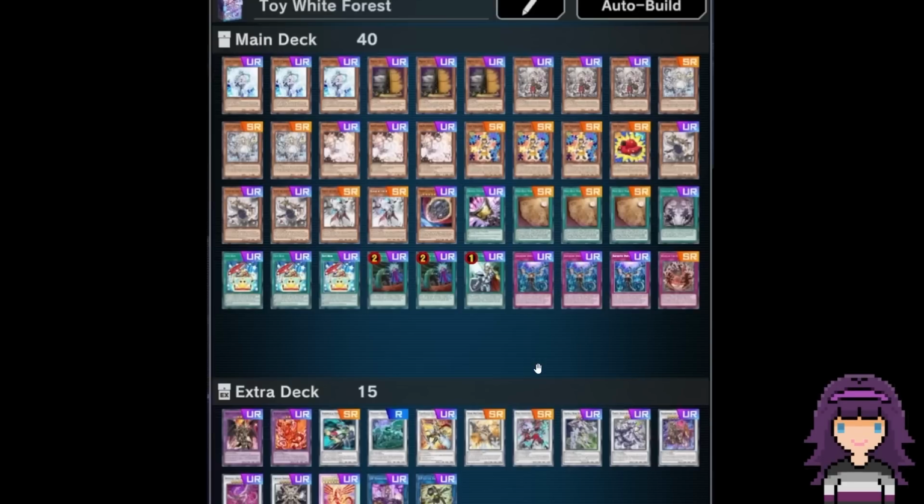So if you look at the most meta-relevant decks over time, yes, you can see an upward trend in terms of the UR cost per deck, but does that mean that decks overall are more expensive? I think that's a little more dubious.